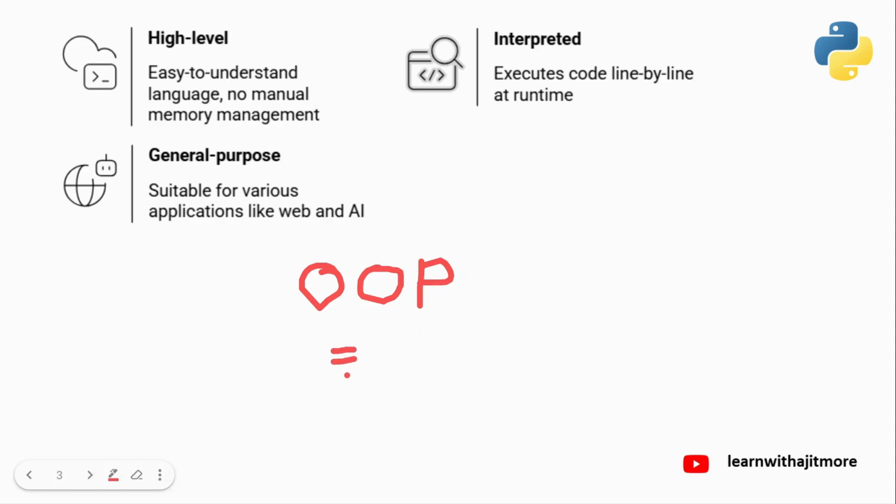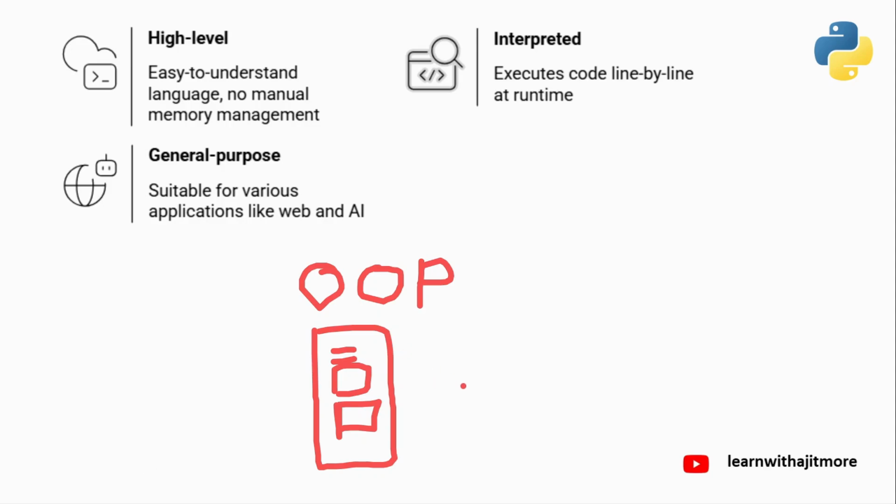the data and the related functions into a class, into a capsule called a class, and then create copies of it called objects, and then those objects will interact with each other through these methods. We will learn everything, don't worry. Okay? So object-oriented programming is one paradigm, procedure-oriented programming is another paradigm. Initially structured scripting is there. So structured scripting you can write, procedure-oriented scripting you can write, object-oriented programming you can write. So many paradigms are supported by Python.